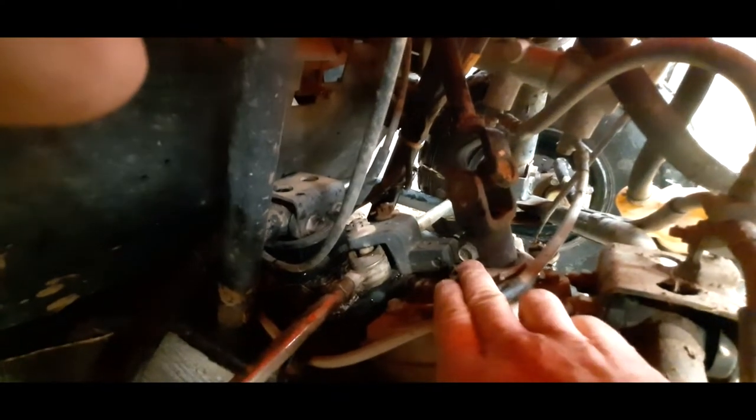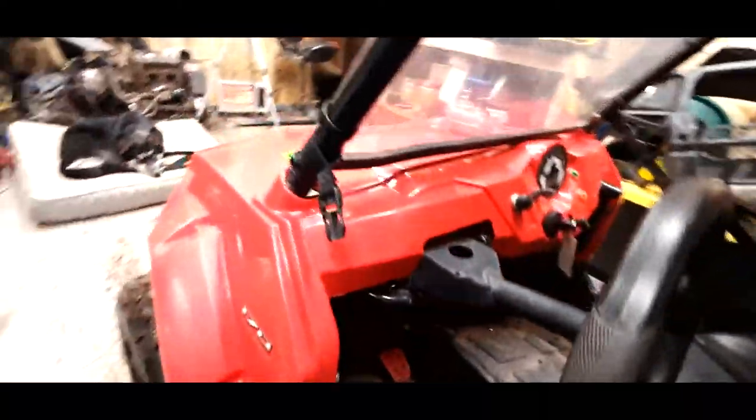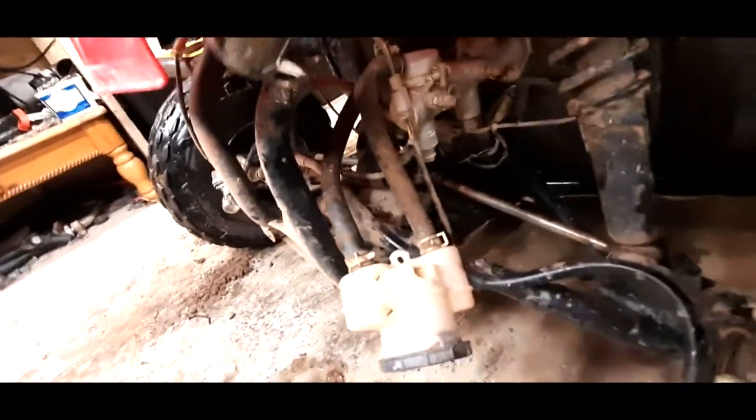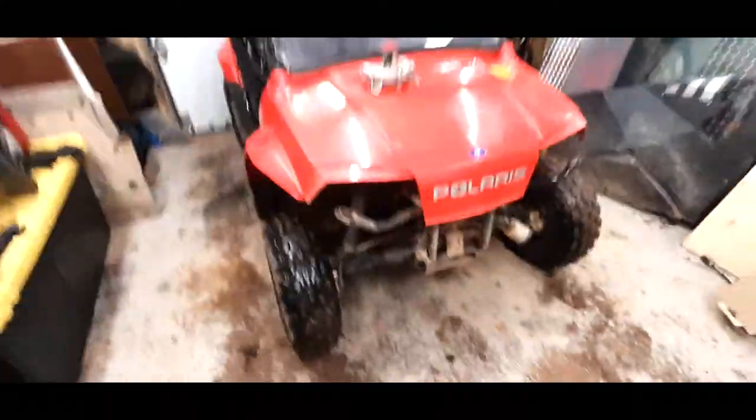So I mean, pretty simple. We just got to remove the one bolt here for this shaft, and two bolts here for each of the tie rod ends, not ball joints, stupid me. But those should be pretty simple. And we may also have to come up into here, and possibly, yeah, we'll probably have to unbolt the steering wheel completely just so that we can lift the shaft up to get it off of the steering box, I would imagine. That shouldn't be too much. We'll get right to her and we'll get that changed out. We'll let you know how she goes as we go along.